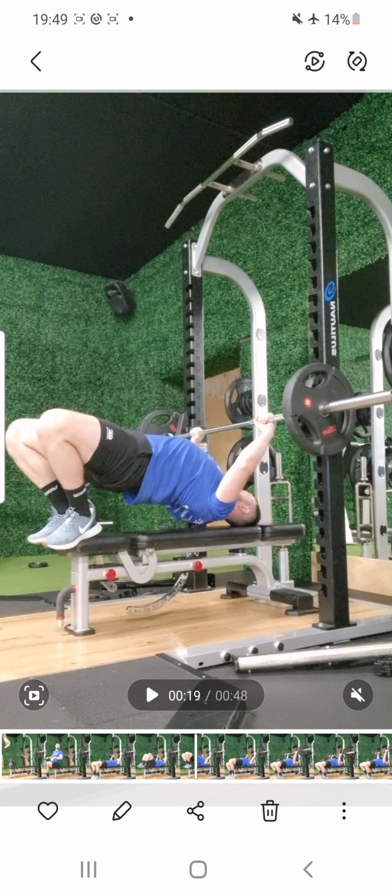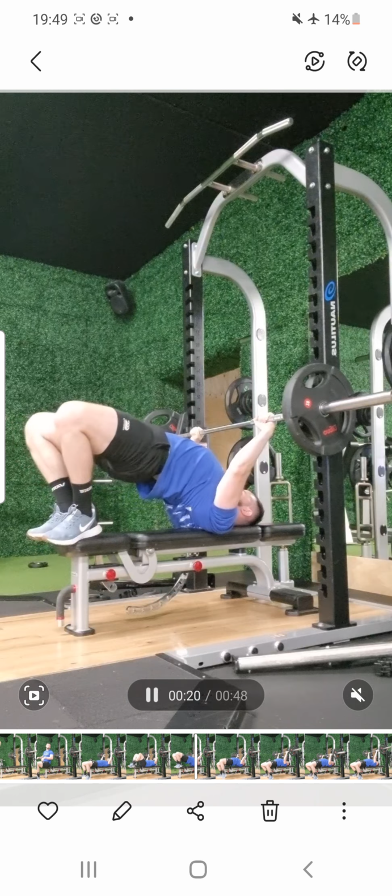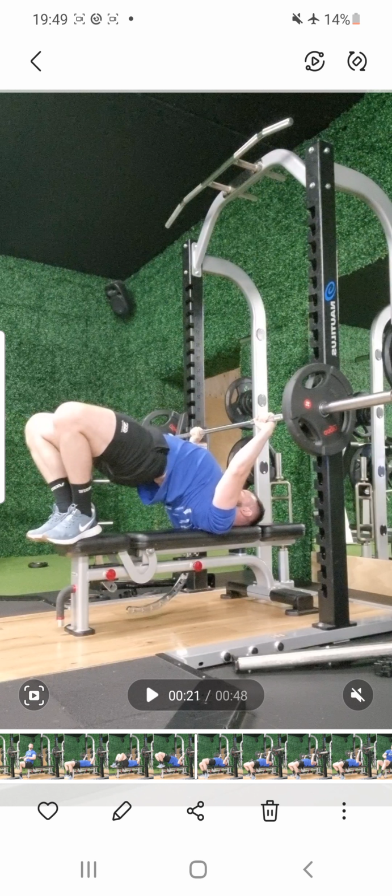When your head is placed down, we're thinking about retracting your shoulder blades, okay? So you're thinking about squeezing your shoulder blades back and down as if you're trying to put your shoulder blades in your back pocket, okay? So head is on the bench. Then I'm going to place my traps down, okay? So I'm trying to stack all of my weight onto my traps. Once I've got that, shoulder blades are still back and down, still thinking about squeezing them into my back pockets.